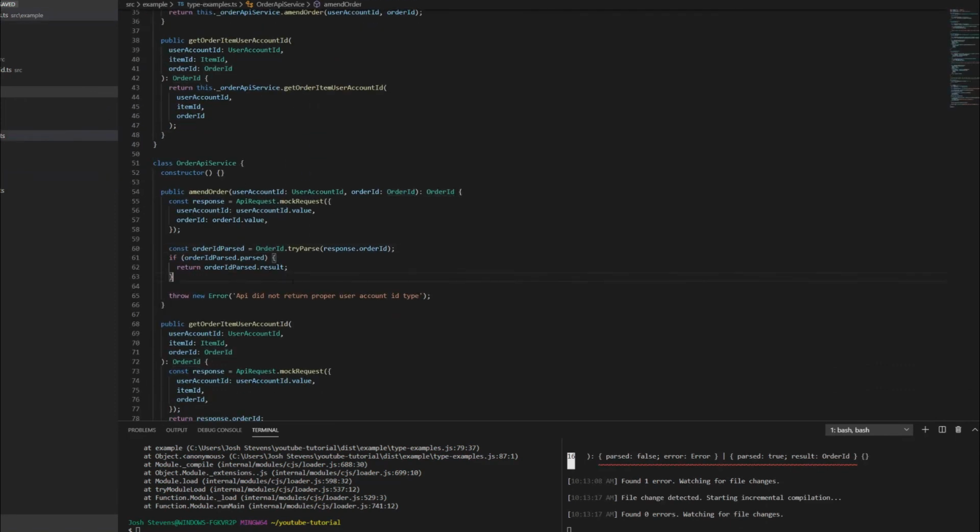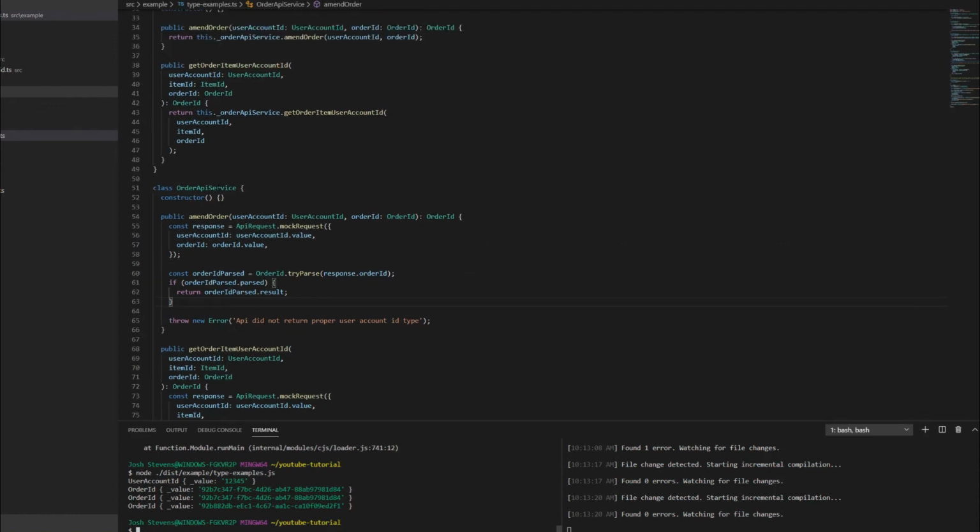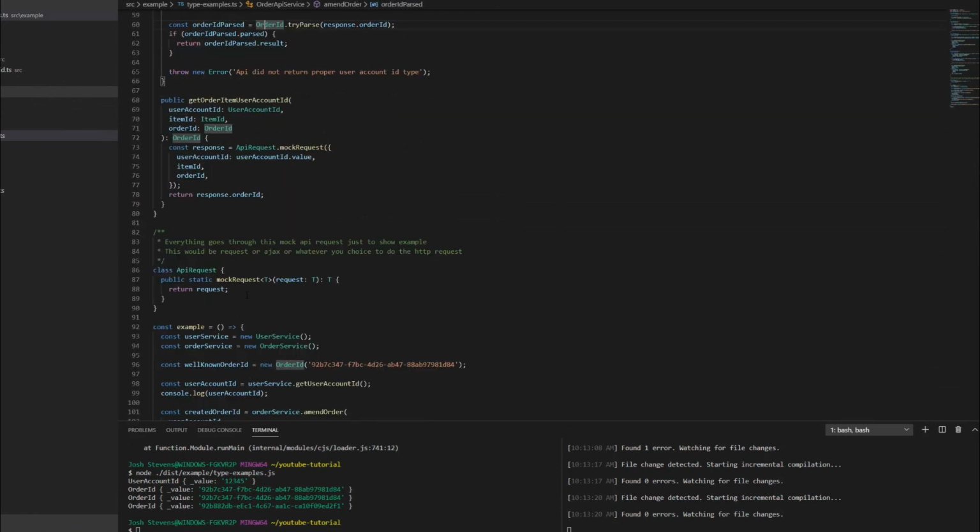So now all our compile errors have gone away and we can run it as we did before. But our API service is handling our stuff going over the wire in our mock. As you see, we're passing a string all the time, and also coming back in our API service, we're getting back a string from the API and we're turning that back into an order ID, a proper typed order ID.